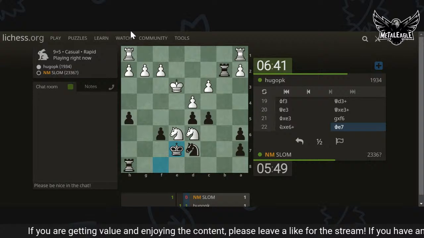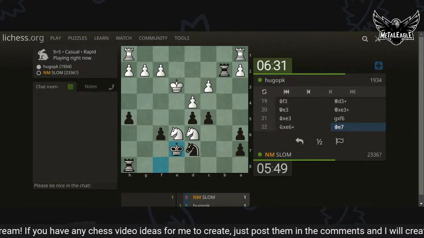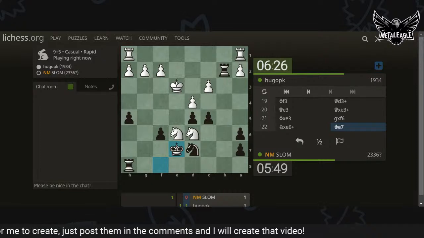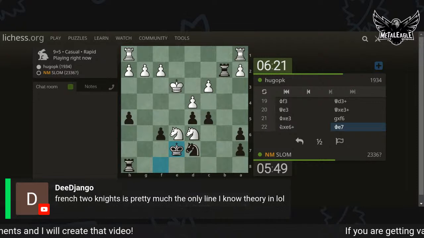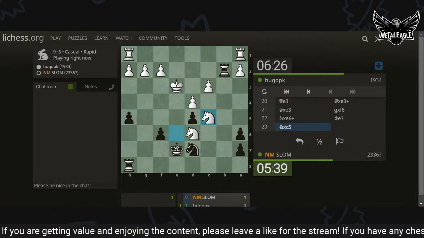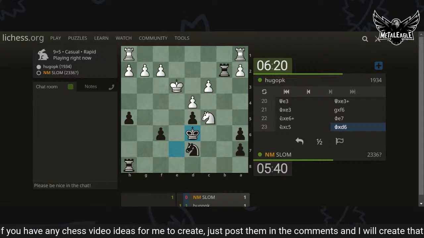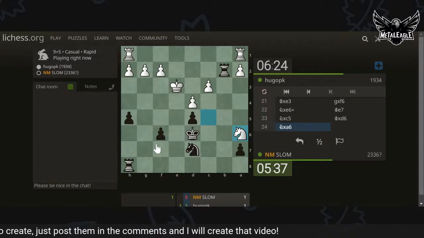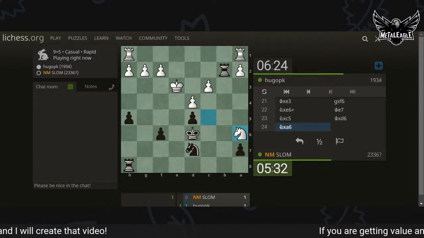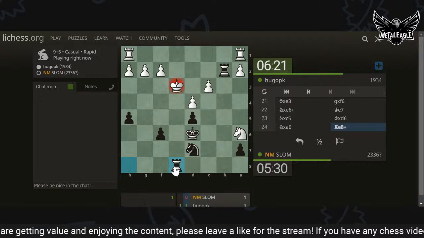Oh boy. This has all been thought through. Yeah, it has to be. French two. Okay, so Django says French two knights is pretty much the only line I know theory of in this. LOL. But okay, this one is my move, and I'll take that knight. No. Let's play rook to E8. For fun. Yes, it's very fun.